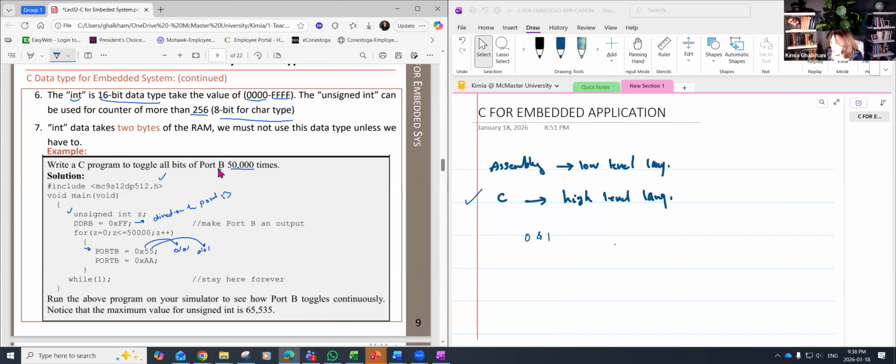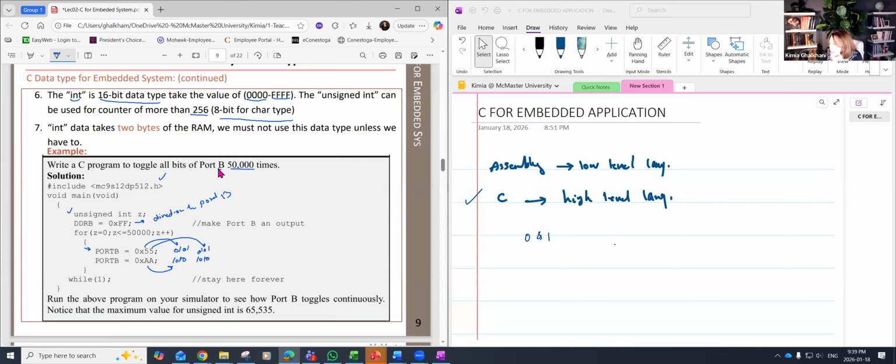How about port B the next time, being assigned to AA? Let's convert this one to binary again. A means 1010. Again, 1010.